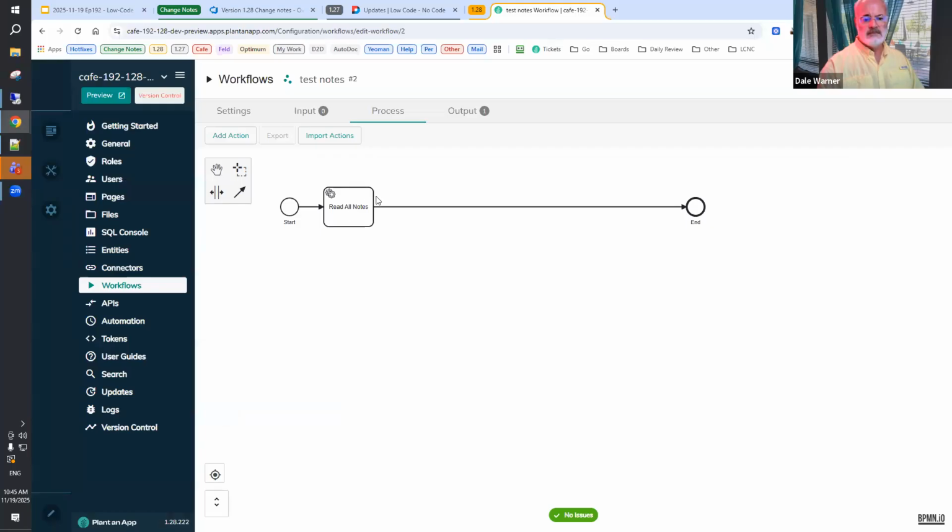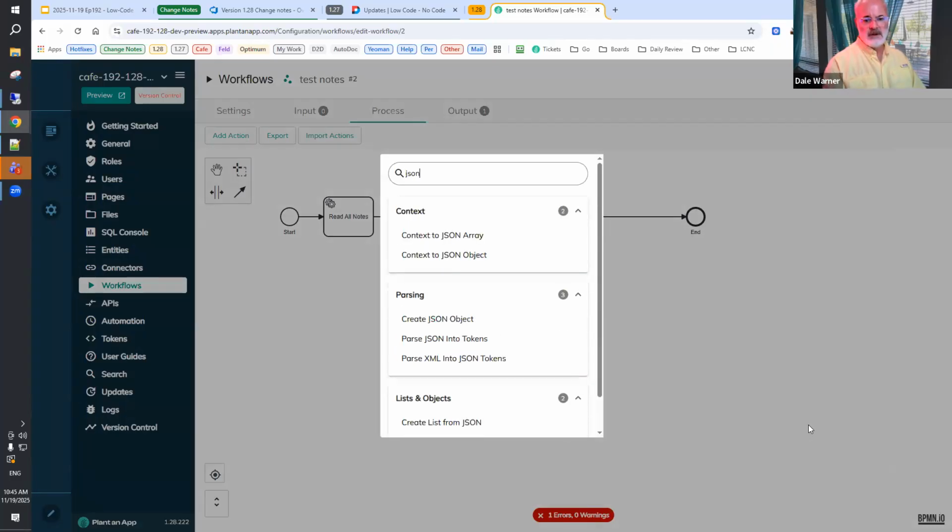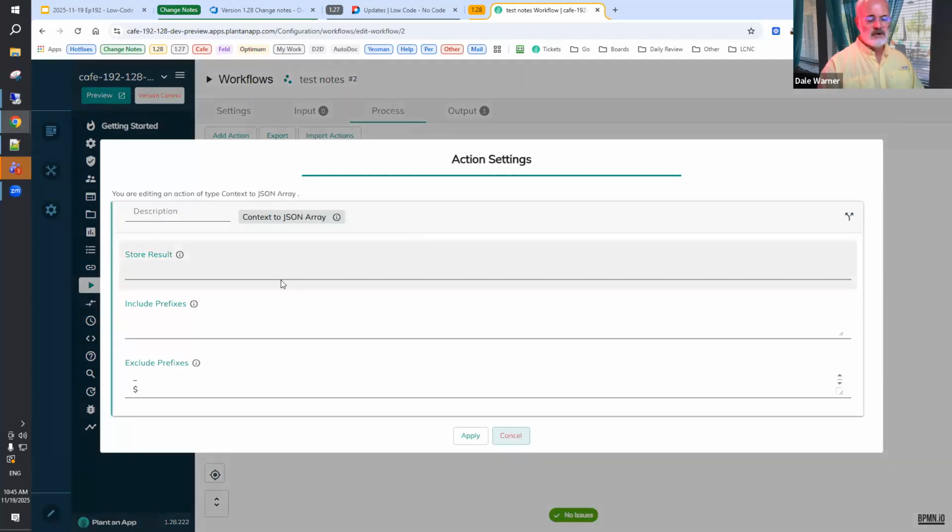One of the newer actions, and I cannot recommend this one more highly, are 2 context actions: context to JSON array, context to JSON object. Both of these are very similar. It takes all of your tokens, all of your variables, and puts them into a variable for you to look at.